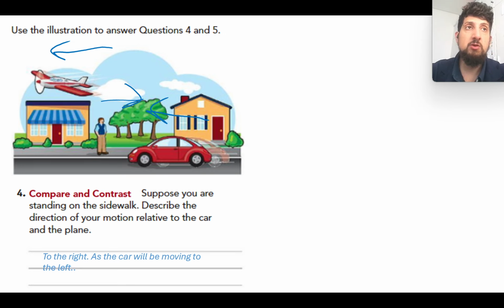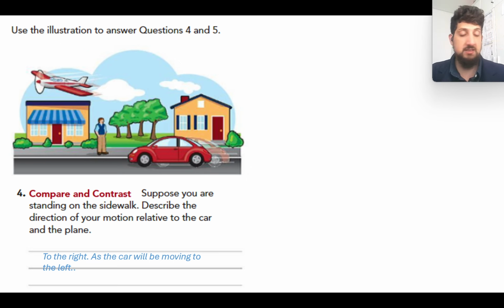However, if you look over at the person next to you, it doesn't look like they're moving. And to them, it doesn't look like you're moving. But of course, both of you are moving at 1,000 kilometers per hour. It's just that relative to each other, as long as you're moving together in the same direction, it doesn't look like you're moving. So that's what we have here, basically. The person looks like they're moving to the right. Let's look at the next example.